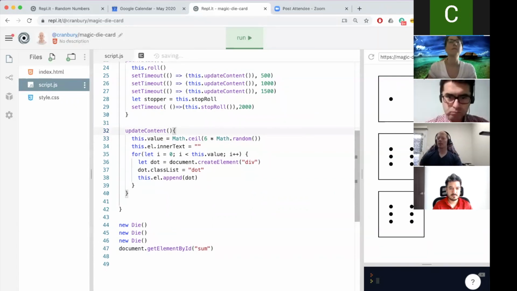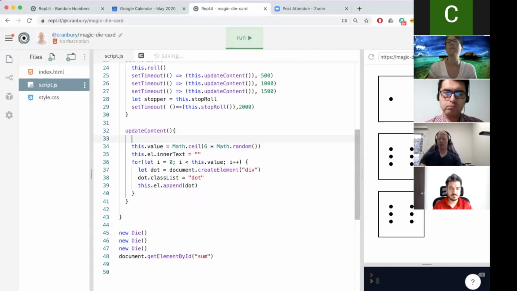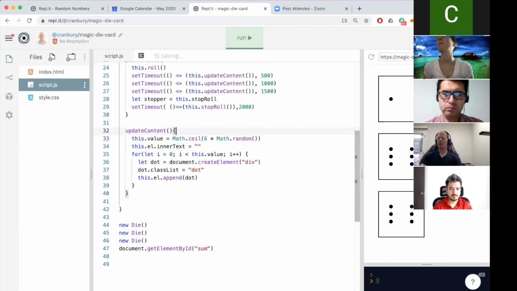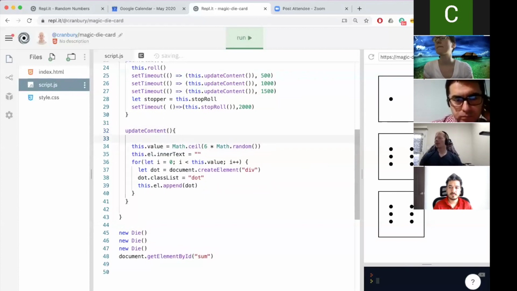I was thinking of doing this the other way around. We could do this so we could say like, hey, the tricky thing is how to know which die it is, you know? Oh, and I just did it in REPL and at the bottom I just console logged it. Right after line 38, I said this dot value equals this dot value plus this dot value. And I got the right answer after line 39. I just console logged it.